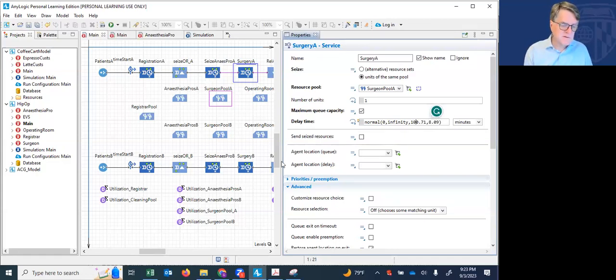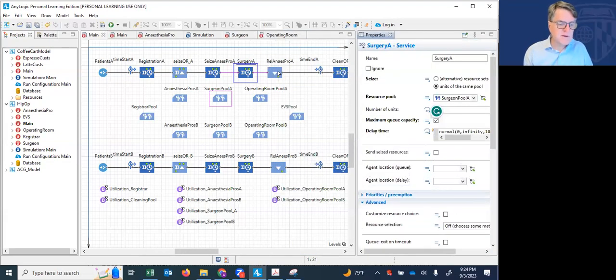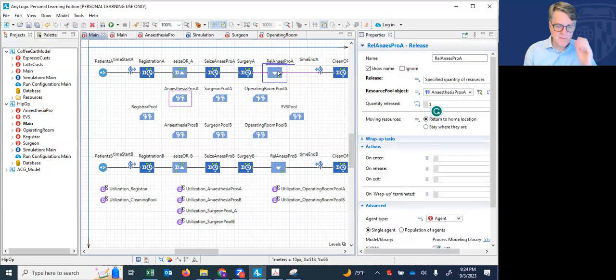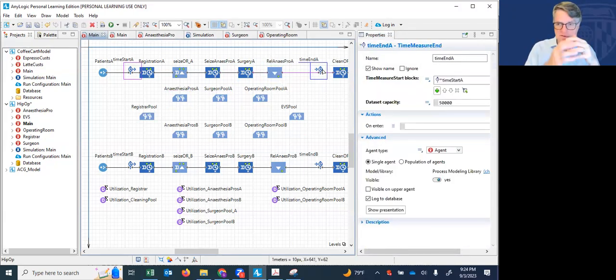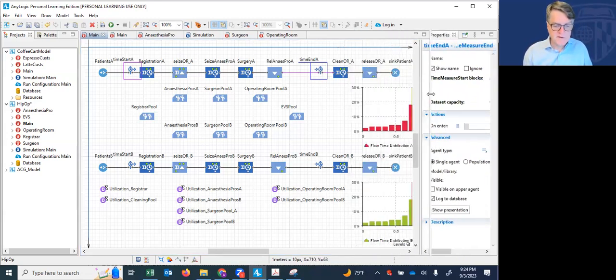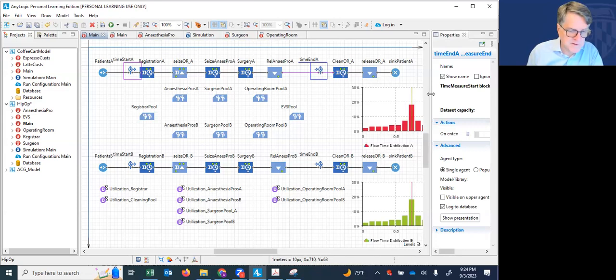After I played with this a little bit, numbers change on you. But I'm hoping to save this up in the form that you needed. Okay, so from there, we're going to release the anesthesiologist. We stop the timer because the surgery is now done. And then the patient goes off to recovery and discharge or admittance to the hospital.